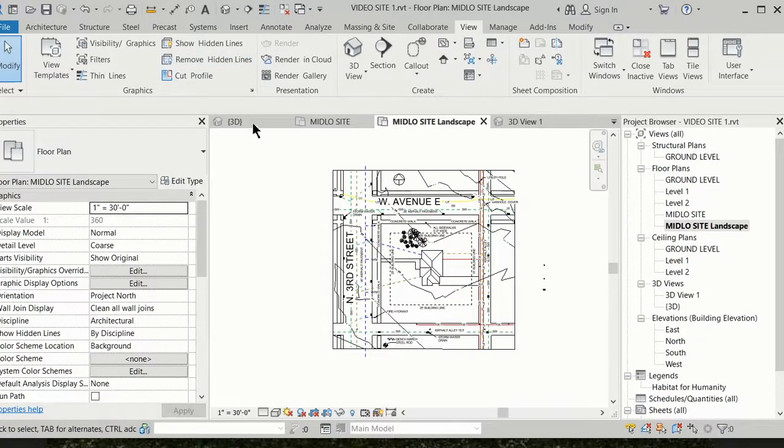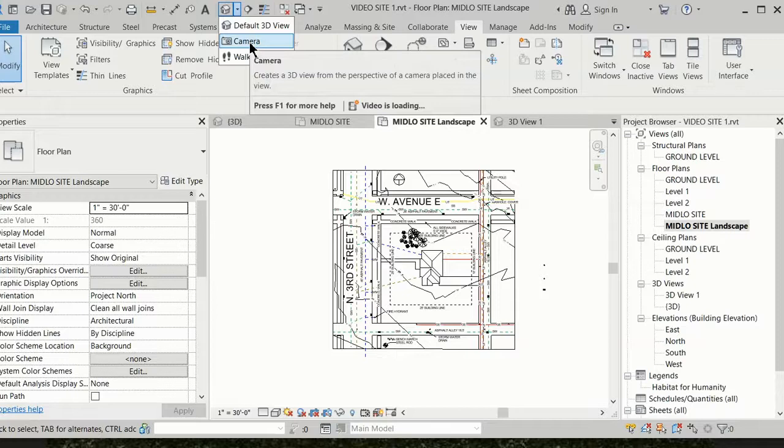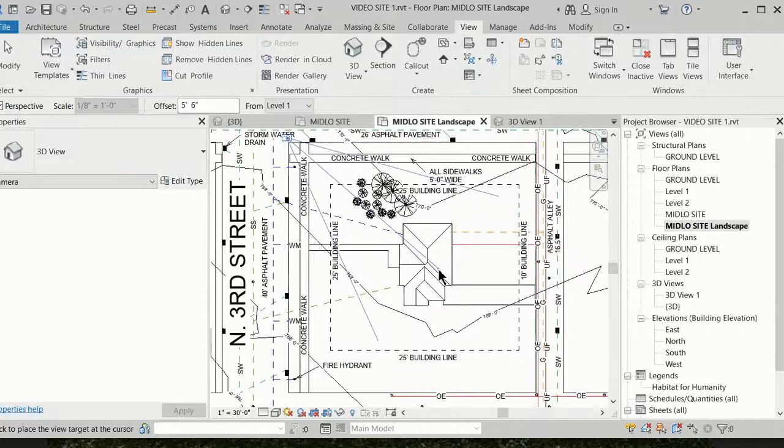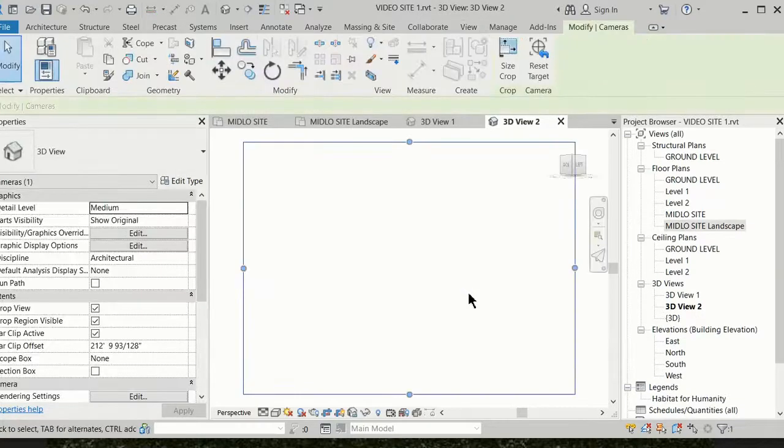To start this, you're going to go up here and click on the little icon that has the house on it. The drop down next to it, choose the one that says camera. Think about this being you standing on the site somewhere and where you want to take the picture from. So I'm going to stand at this corner of the lot, and then the lines that are coming out, let me zoom in on this a little bit. The center line will be the center of the picture, and the ends of the lines will be where the picture ends. So I want to go beyond where I want to see, and I want it where you can see the planting and the house behind it. So that's the one I want.